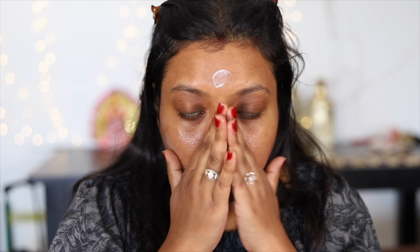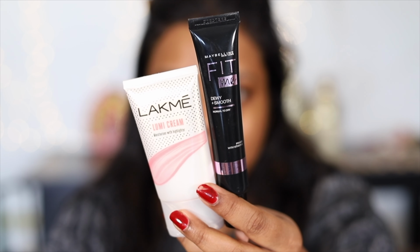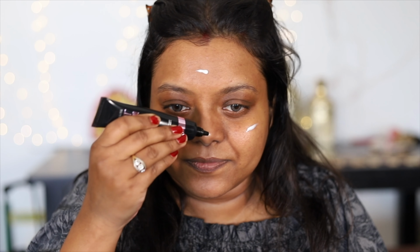To add some more moisture to my face, I'm going to use these two primers, one from Lakme Lumi Cream, it's the moisturizer with highlighter, and Maybelline Fit Me Dewy Plus Smooth. First I'm going to take this Maybelline one and apply it all over my face. After that I'm going to use the Lakme one on the highest points of my face to add some glow to my face.